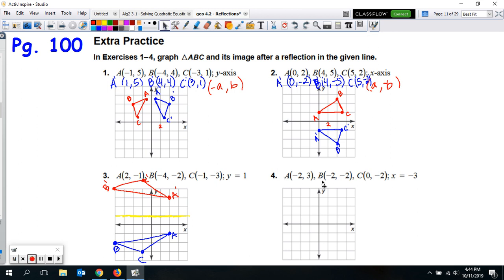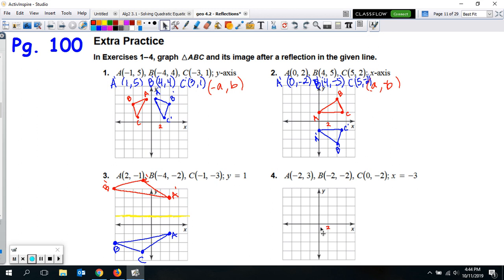Let's start by putting these points down. And this one, you can see, well, let's see, I got (2, 3). Now with this line of reflection being x equals -3, I think I did do 2. Every box being worth 2, and we're going to see why in a minute as I put these down. Because we got to reflect it over a line that is x equals -3, which is going to be over here, and it's going to be so close to this side, most of my points are going to be on this side of the line, and we don't want that to happen. So we're going to go every box being worth 2 on this one as well.